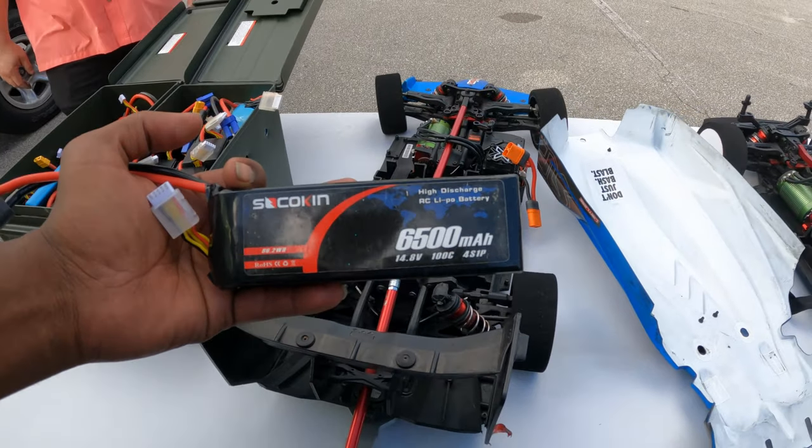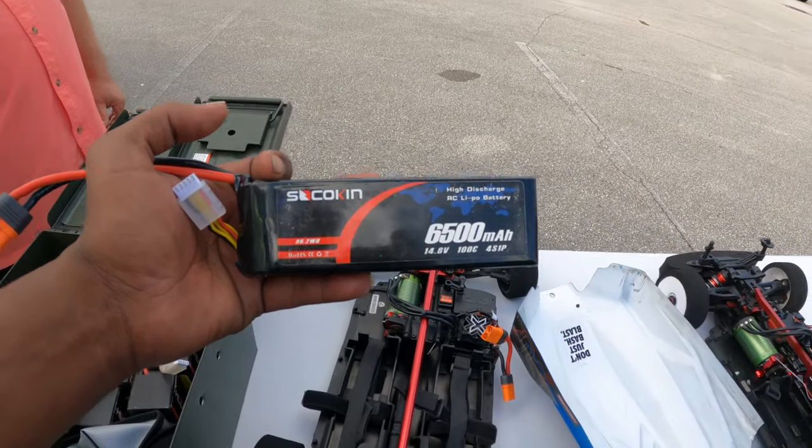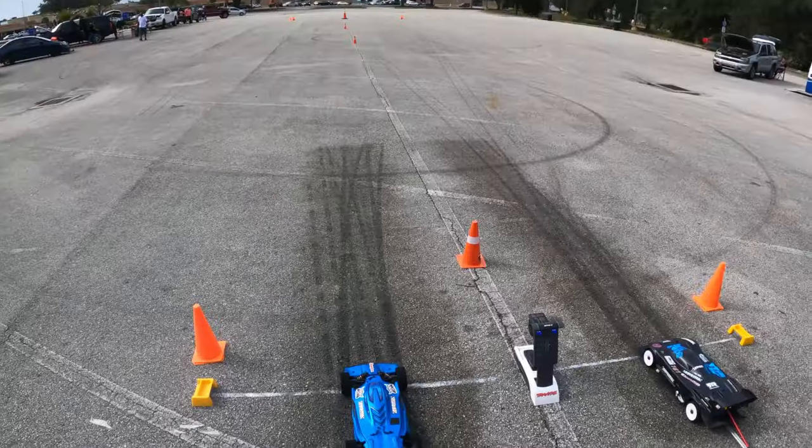All right, guys, we got the 6500 milliamp, 14.8 volt, 100C, 4S batteries by Soka Ken. We're going to do a review on these today.